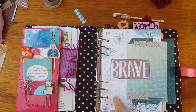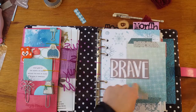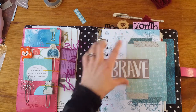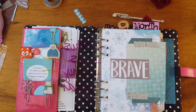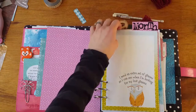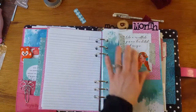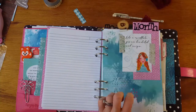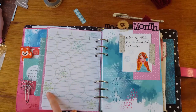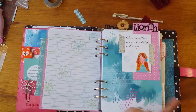The back paper again was from the planner kit. This was a 4x6 journaling card that was in the Day of the Life, and then this washi is from the kit — this aqua one was from a Day in the Life kit from the summer. So this is where my notepad paper goes; I still have a ton printed up from months prior and those are just the free printables. The transparency here is from last month as well — it has that slight little snowflake print on it — and then there was a card from the kit, paper from the kit.